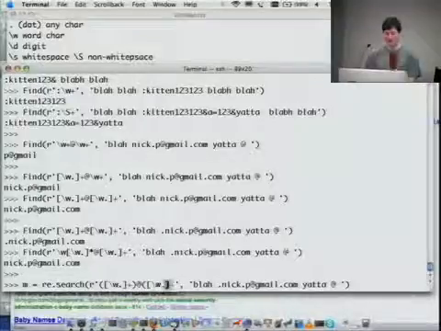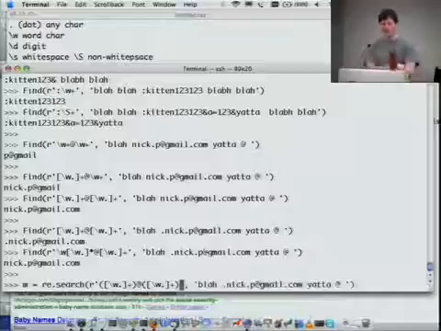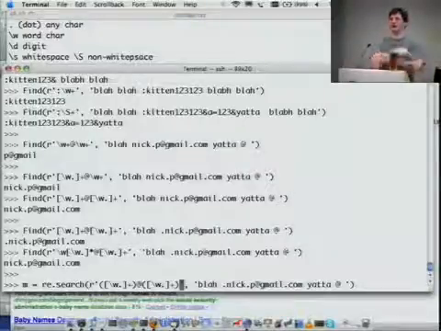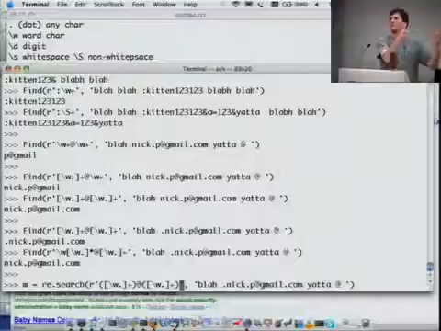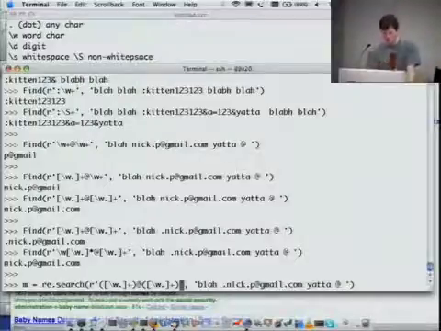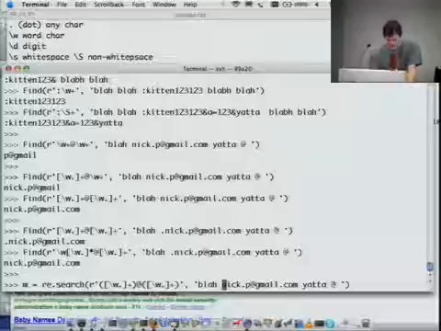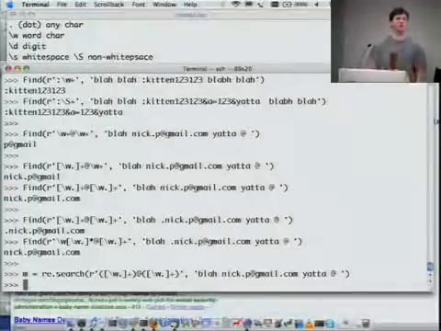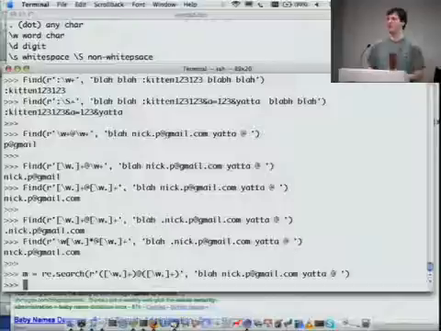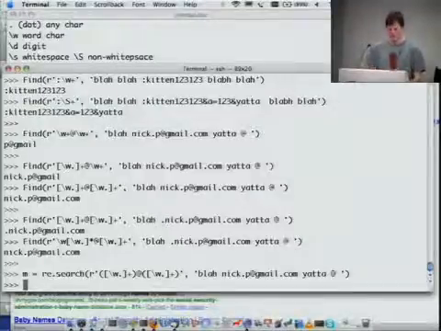The parentheses are not changing what it's going to match. I'm just putting in this markup of saying, these are the two parts that I care about. Here, I'll get rid of this dot. So I've put parens around the part that matches the username and parens around the part that matches the host, and the @ sign I don't care about.